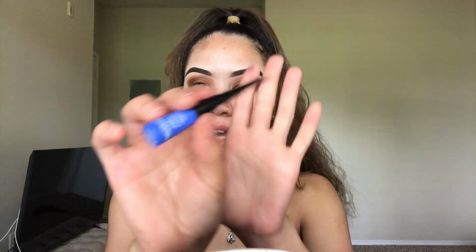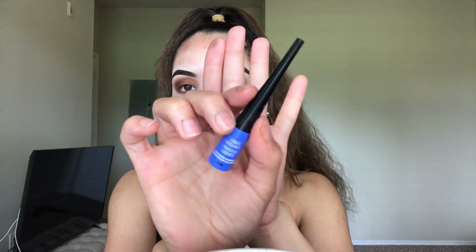All right, so since this look is kind of basic, which I wanted it to be, I'm gonna go ahead and go in with a blue liner. And this is just a Wet n Wild liner. This is the shade Voltage Blue. So I thought this would be really fun to do with like a brown smoky eye kind of look. So we're just gonna go in and see what happens.